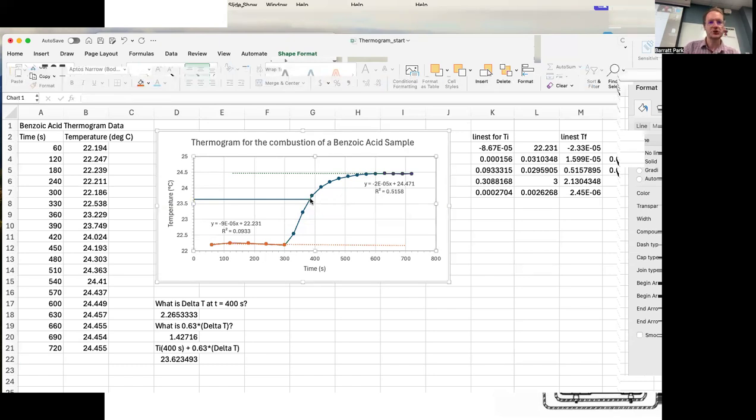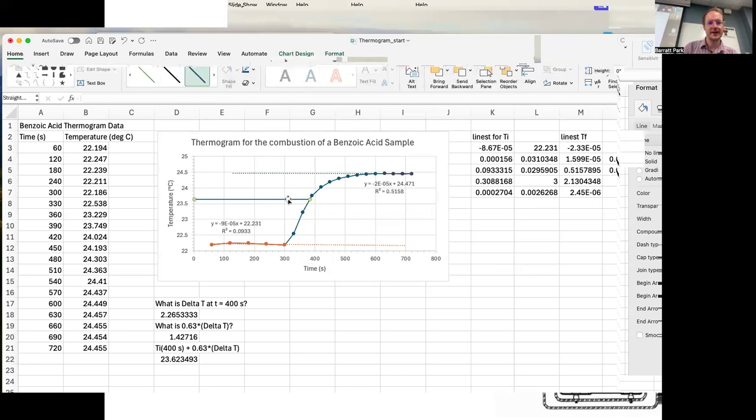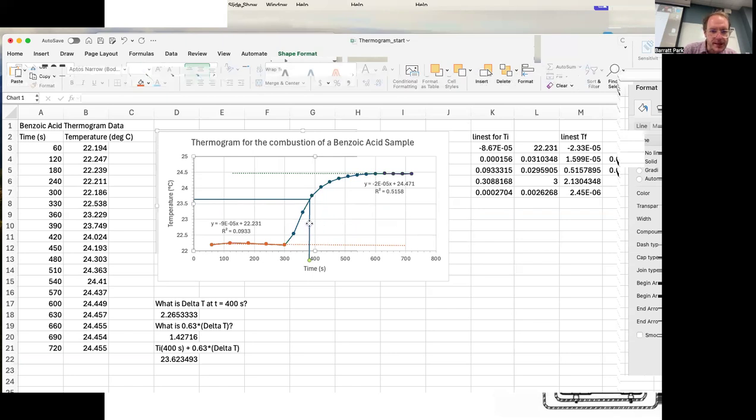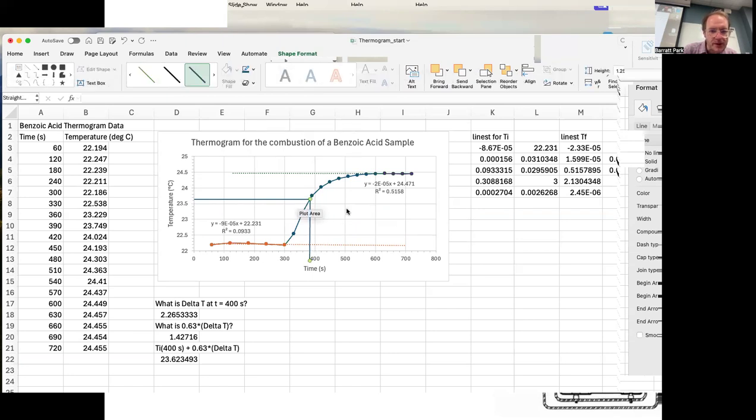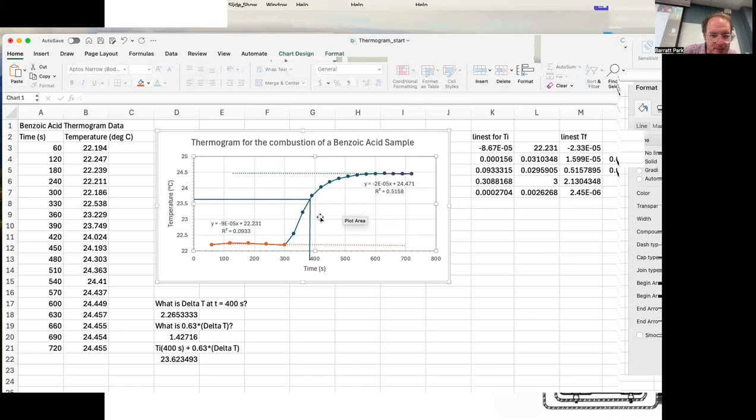Now I want to extrapolate a vertical line down. So I'll take this line, copy it and make a vertical line, so that I can figure out what time value this point on the curve corresponds to. If I try to do this as accurately as possible, it looks like it's just a little bit above this grid marking right here.